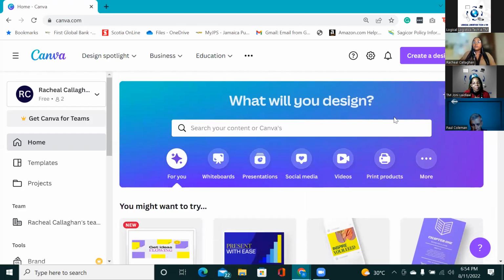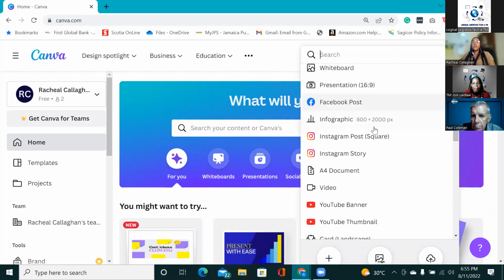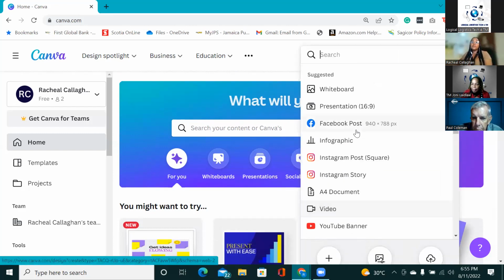So we talked about being able to create your designs. Your designs can be created on multiple levels. If you look top right over here, you have the option of just clicking through create a design, and it will give you the option of scrolling through the bevy of templates that are available based on use cases.